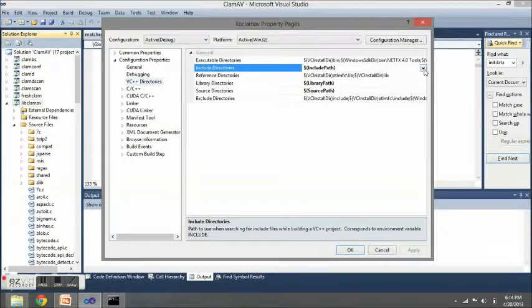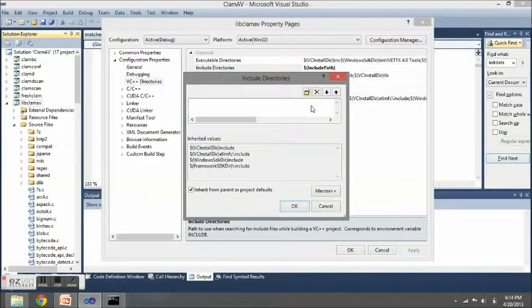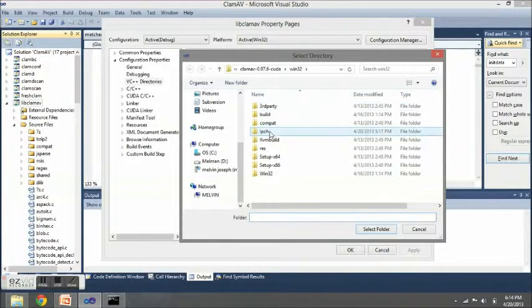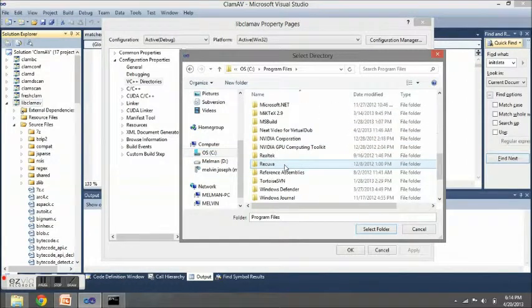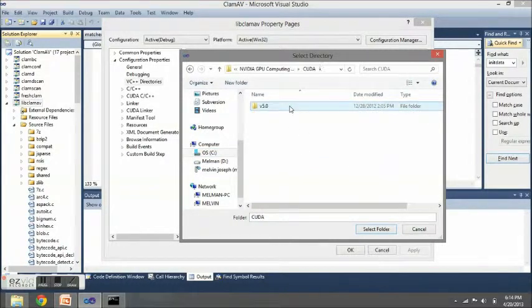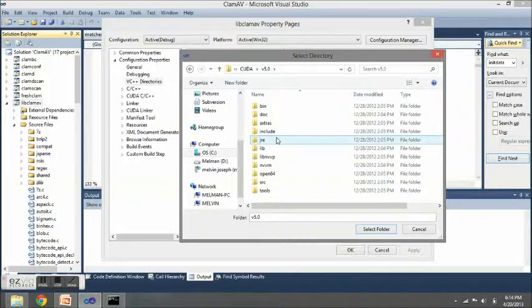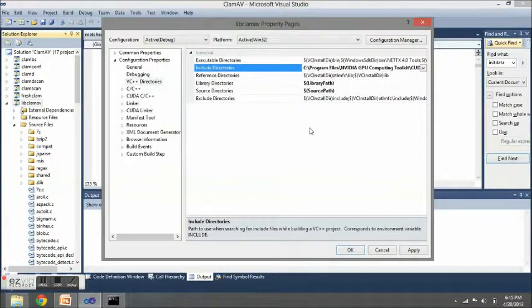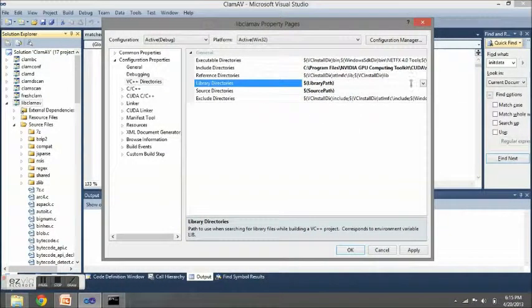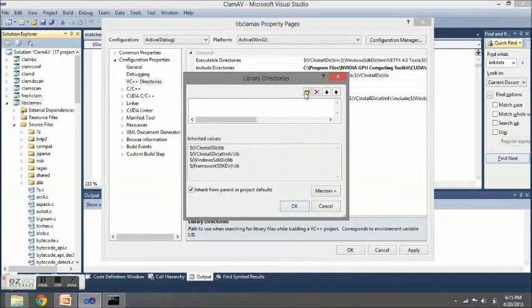In the include directories, click the down arrow, edit, add file, click on the button, go to C, program files, NVIDIA GPU Computing Toolkit, CUDA version 5, and select the include folder. OK. And in the library directories, do the same.